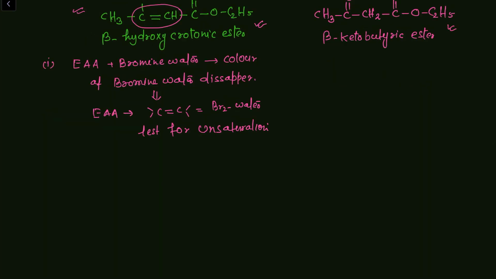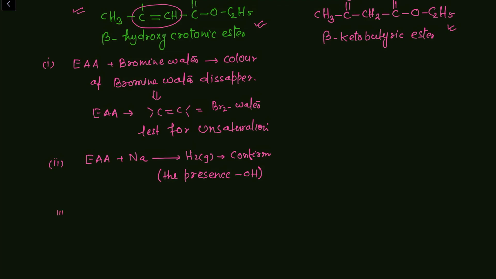The second evidence which he gave: he told that when this ethyl acetoacetate reacts with sodium, it releases hydrogen gas. And the release of hydrogen gas confirms the presence of an alcoholic group, because from 12th class you know that alcohol is a weak acid. It does not react with sodium hydroxide, but it reacts with sodium and releases hydrogen gas. So it confirms the what? There is a presence of the OH group.